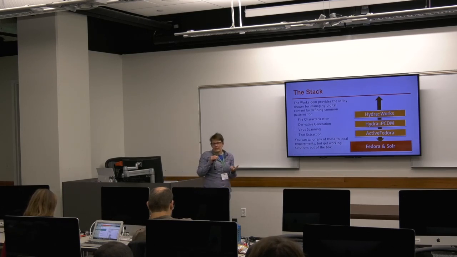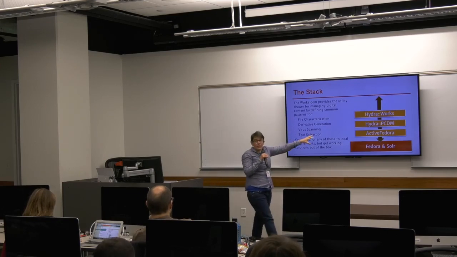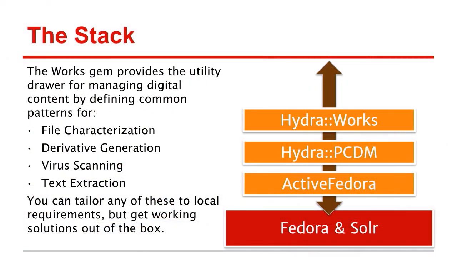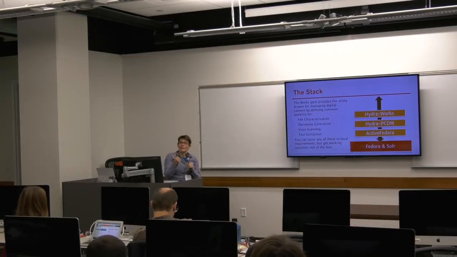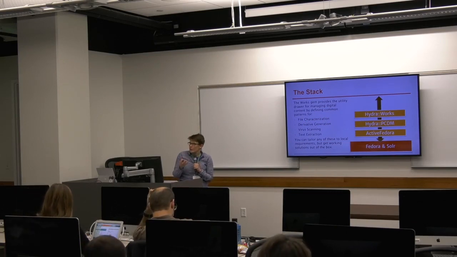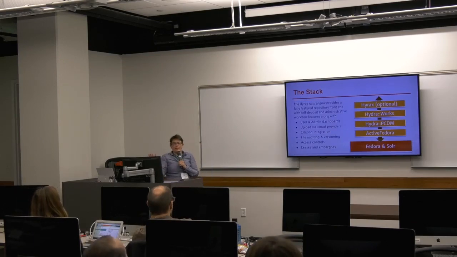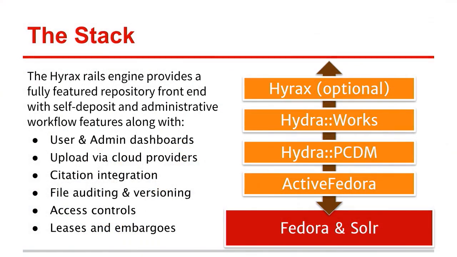So if you wanted to build a Samvera repository of your own, you can do it with just these. If you don't need all the features that are in Hyrax, you can pick at any level here, but from the Hydra Works level, you can build a fully functioning repository, but you won't get a lot of the features that are already in Hyrax. And that's a local decision. Do you need those features? Is your use case so different that you want to just stop at this Works level and build an application from there? Because if you deployed a Hydra Works application, you'd still get Blacklight, you'd still get some level of submission. So Hyrax is in a sense optional, but what Hyrax brings is quite a lot of stuff.